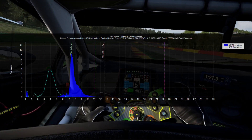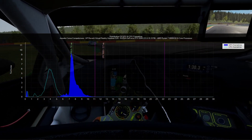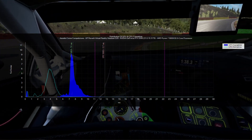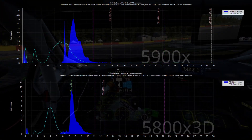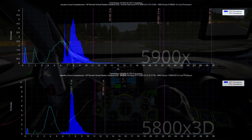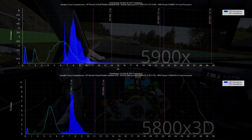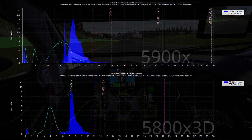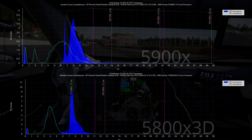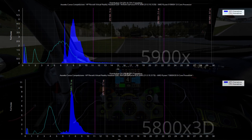Don't worry if you aren't sure how to read these graphs — we'll work through them together. We have GPU frame time in blue and a turquoise CPU frame timeline. CPU frame timing has an impact on how your GPU responds to frames. Looking at how the 5900X performs, we can see that many more frames are completed in the 5.7 millisecond range, not tailing off until we get to the 7 or 8 millisecond range. Looking at where the CPU has completed 99.9% of frames, we are looking at 21.6 milliseconds. Comparing that to the 5800X 3D, that same metric is completed in just 7.6 milliseconds.